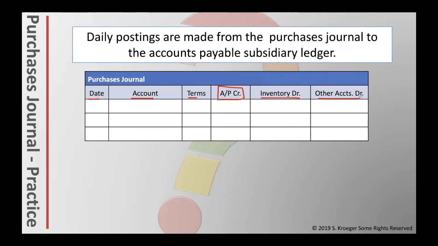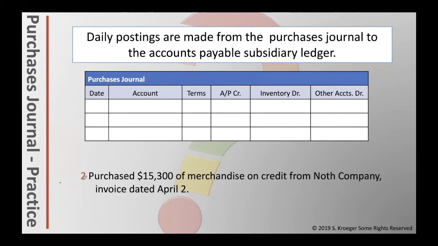For example, if we bought supplies on account, we'd be using supplies as the debit, accounts payable would be the credit. We wouldn't use the inventory one. We would just write the amount here of how many supplies we purchased. And then we would also write supplies over here in the account column so that we know which account we're using. Also, the accounts payable, the name of the business that we owe money to, would also go into the account column.